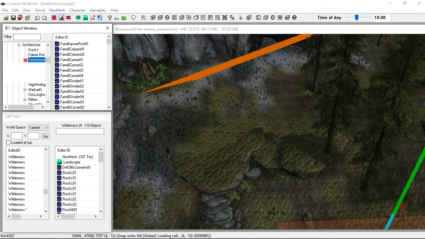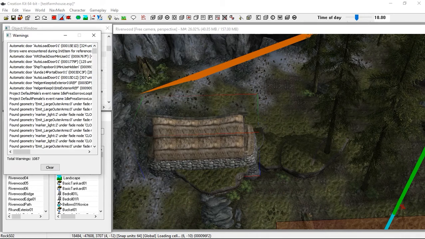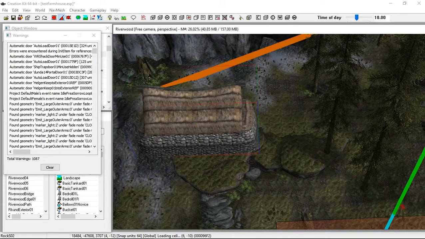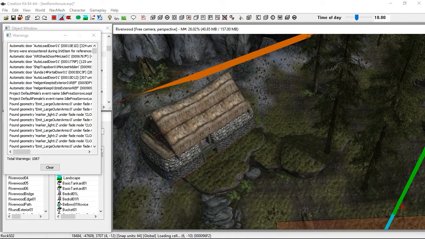Texture farmhouse. So this is the one without any markers. Farmhouse 01. So drag this house in. Oh, we now have a full farmhouse. Just rotate it.